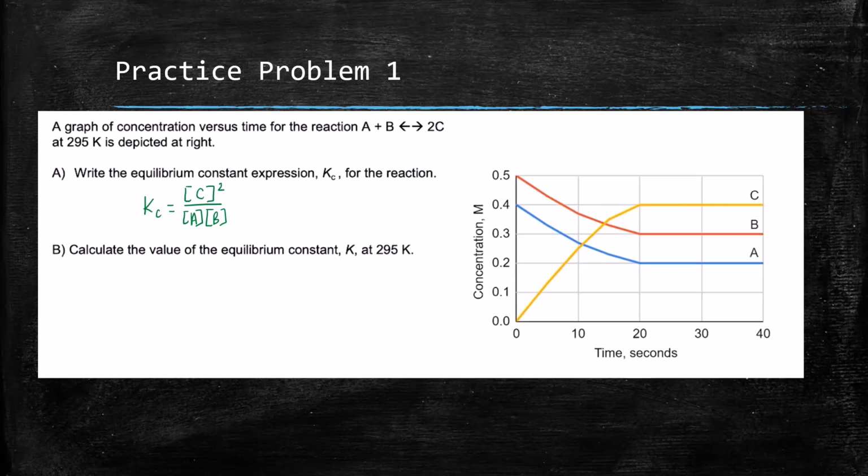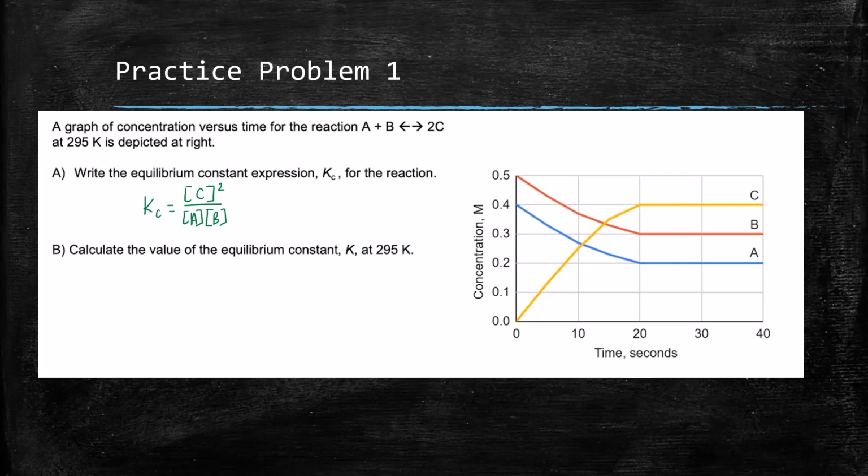Next, we're going to calculate the value of the equilibrium constant at 295 Kelvin. Okay, so again, the temperature doesn't matter because the temperature is the same for the question and where we're calculating the equilibrium constant. So basically, this question is asking us to use the graph to determine the concentrations at equilibrium for each of the substances. So you have to know how to read the graphs. What you're going to have to do is figure out where equilibrium happens, and that's going to be where the lines level out. So it should be any time after t equals 20, or 20 seconds, in the graph you can use because they all stay the same after that.